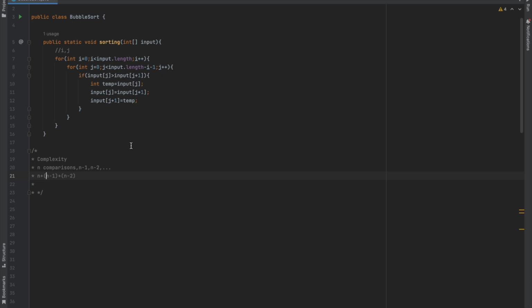And if you remember the maths formula for this, that is n into n plus 1 by 2. So this is the math formula. If we convert it, it would be n to the power 2 if n is too large. And that is how we conclude that the complexity for bubble sort is O of n square. So that's the complexity of bubble sort.